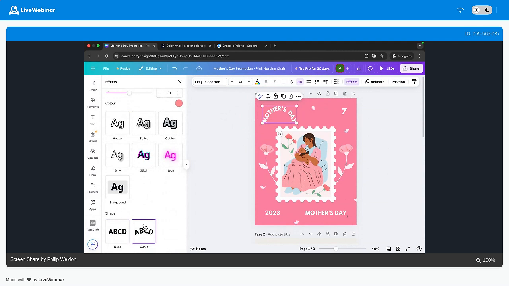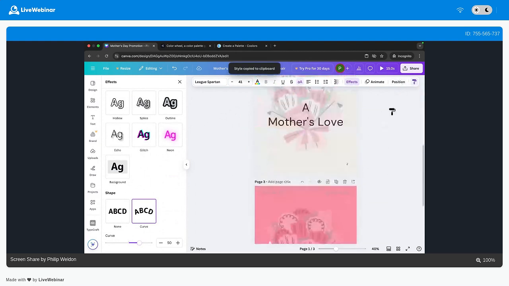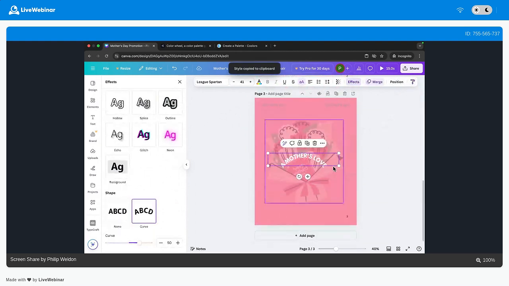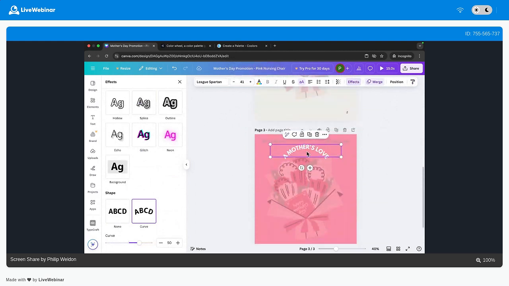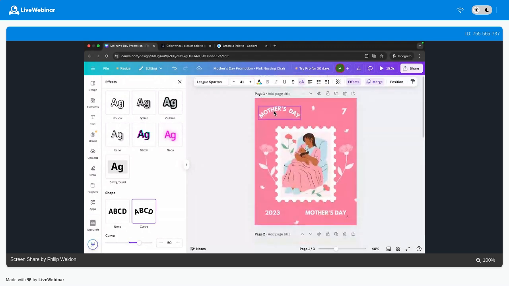We had a curve maybe on it as well. What I could do is copy this again, or just hit that button once it's selected and then apply it here as well. So I'm copying the individual styling. I'm not copying the text, I'm copying the styling. So it's a quick way to move styles between pages without needing to do too much, if that makes sense.